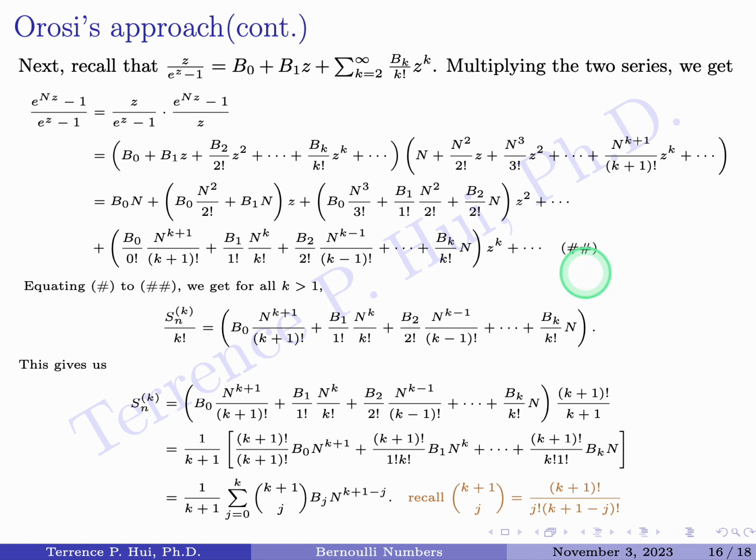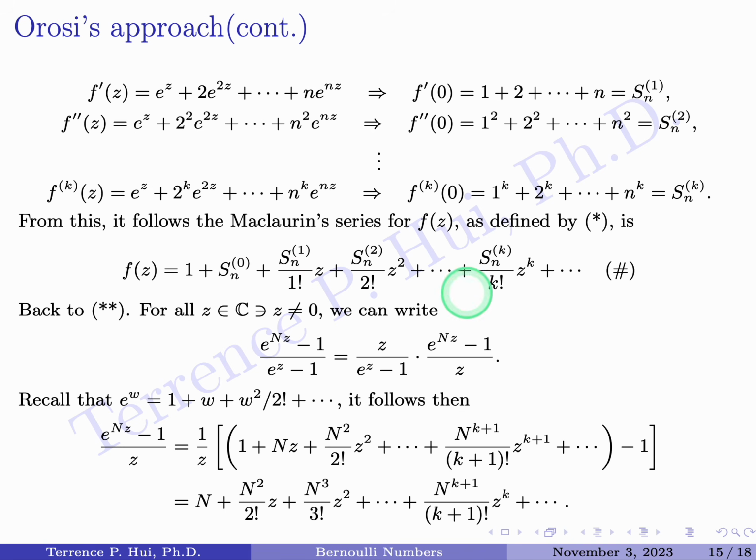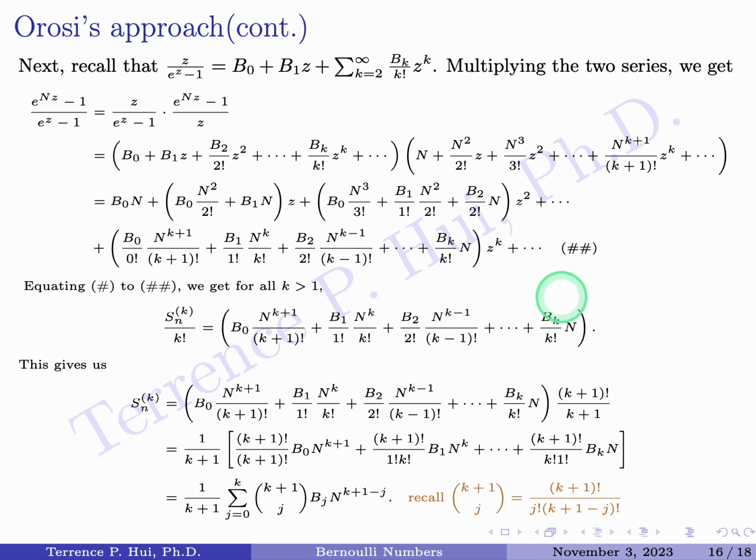Let's call this expression the double pound expression. Okay, so now I have a single pound expression. That's one way of expressing an infinite Maclaurin series of f. And now I also have a double pound. There's another Maclaurin expansion of this guy. But they're the same, so I can equate the two together. Equate the two expressions together, right? And consider what happens starting with k equal to 2.